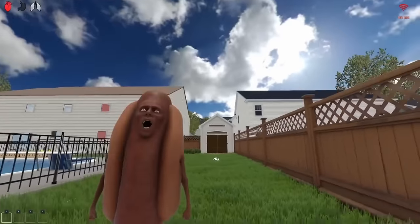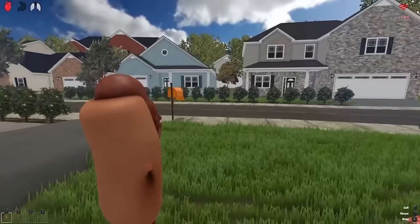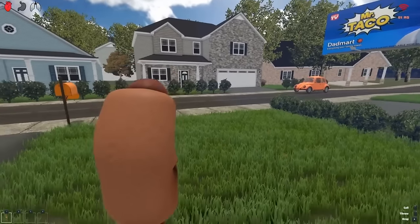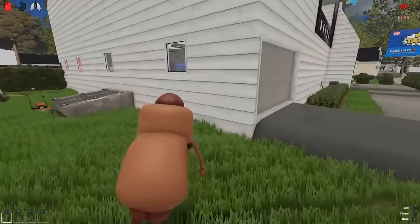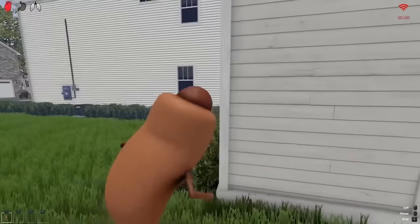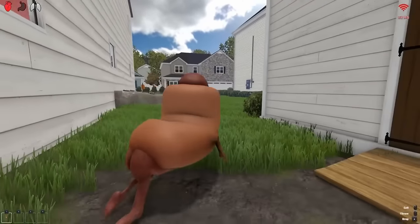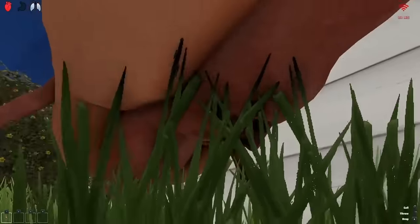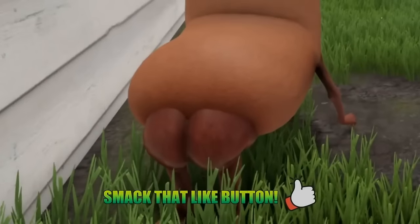The second phase. Now we need the bear. Bear, I summon thee. I summon thee. There's Mr. Bear. I have a steak right there. Juiciness for tenderizing and capturing bears. Okay, now we just gotta back up and let the magic unfold. Stop looking at my butt, by the way. That's where I keep all the likes in the video.